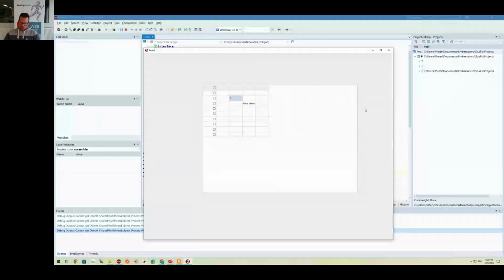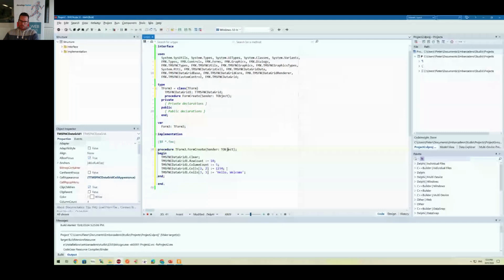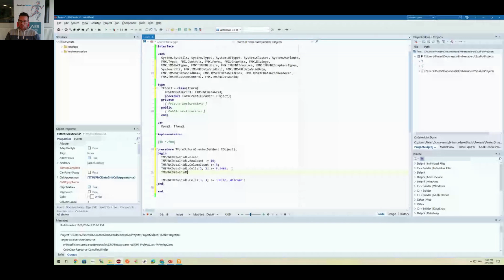Maybe I'll focus a little bit of attention on the formatting, because it's important to know. We added data to the third column, which has the index of 2. Now the ability to format your data: for example, let's say we have a comma-separated float value that we want to display with 2 decimals. Then we can do the following. We just go to columns.